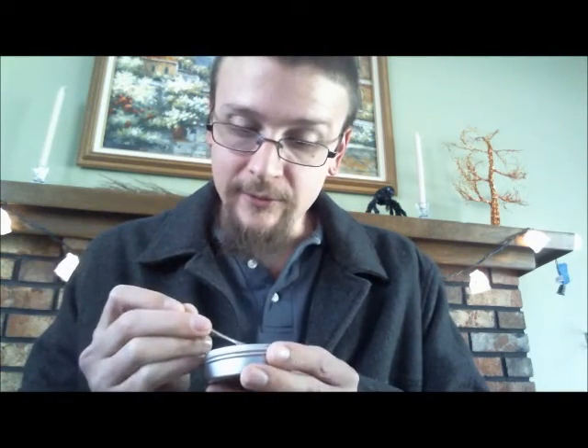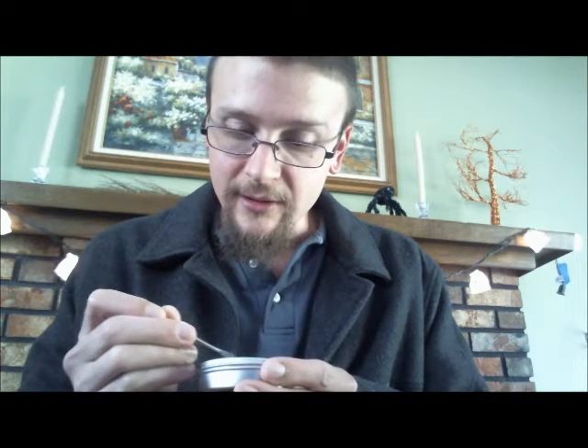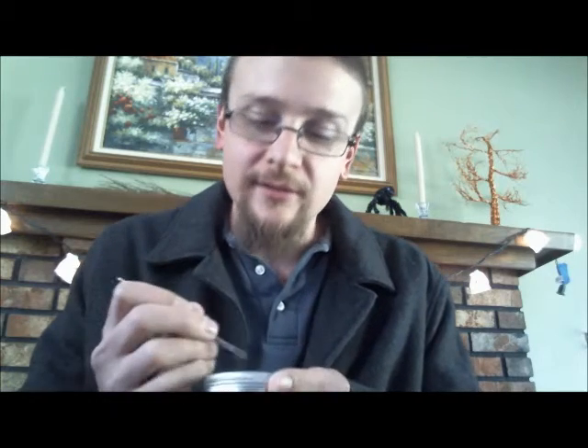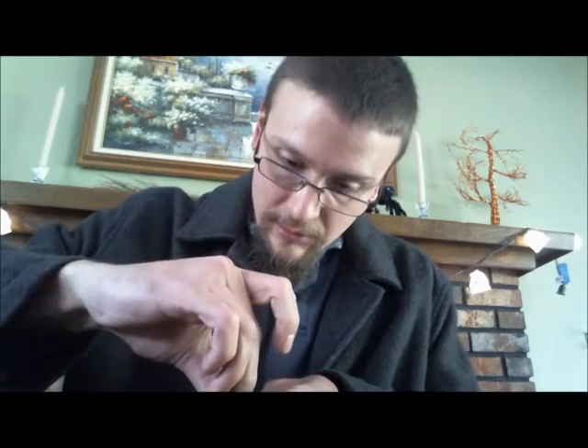So let's go ahead and get into this. I'm going to loosen up a layer on the top, because again this stuff is always packed in so tight. I usually start loosening them up in the middle, and then as time goes on I can scoop down from the sides — it has the effect of almost a tin that never ends. I'm going to take a pinch and let it warm for a few seconds between my fingers before dumping that pinch into a boxcar.